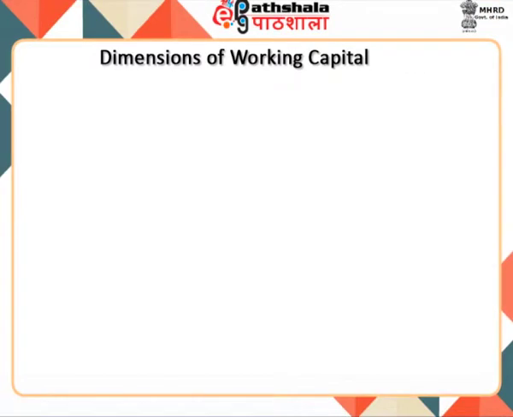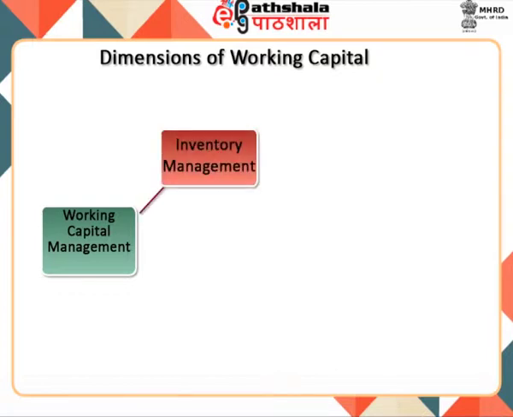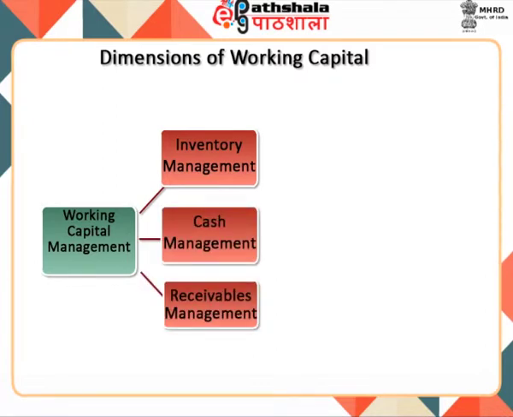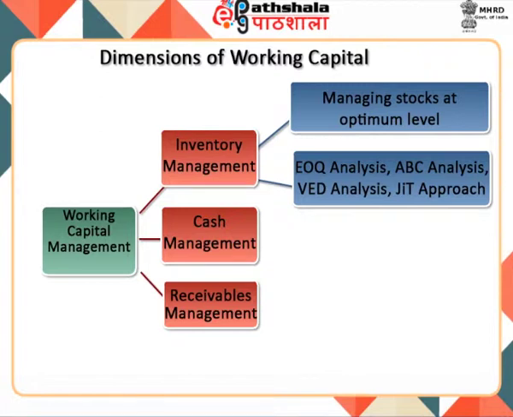We shall now discuss various aspects of working capital management. Basically, working capital management comprises of management of three different assets: inventory, cash, and receivables. Inventory management includes managing stocks at the optimum level with a view to avoid high cost of holding too large stock and stoppage in production by holding too short stock. Various techniques are used for this, like EOQ analysis, ABC analysis, VED analysis, just-in-time approach, etc.